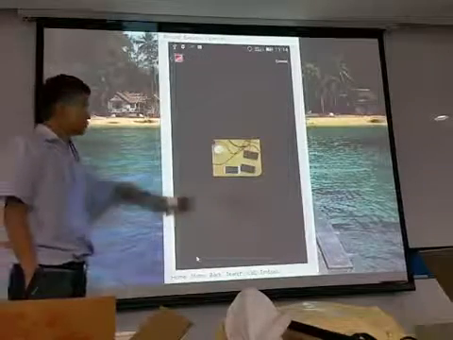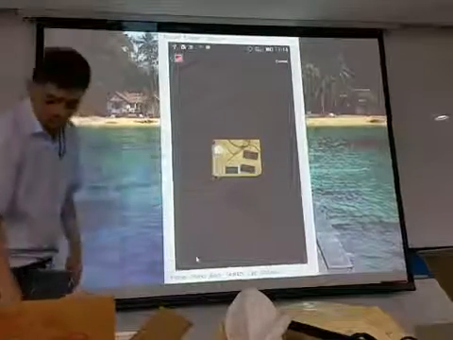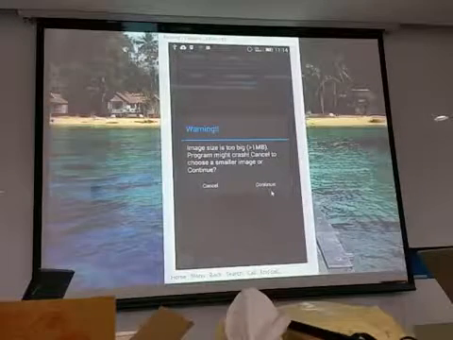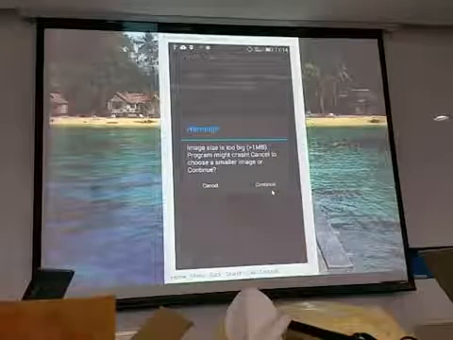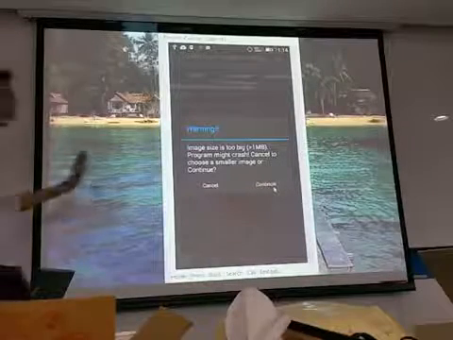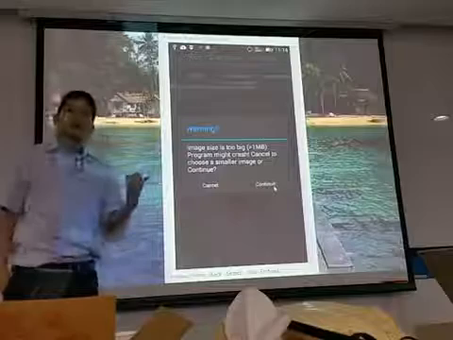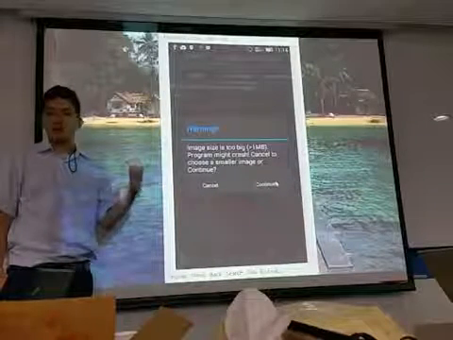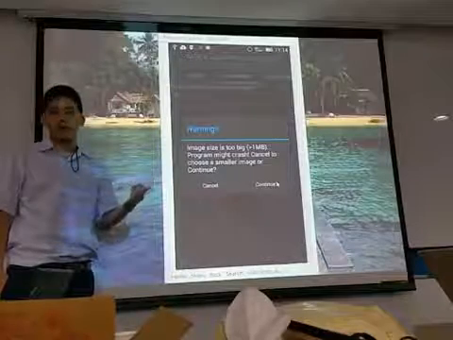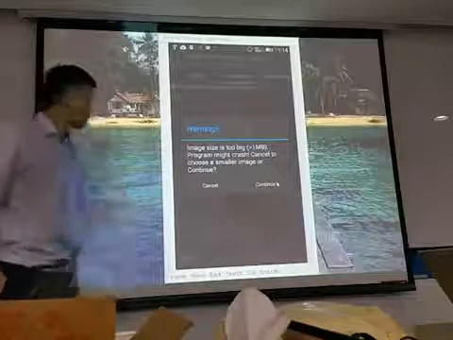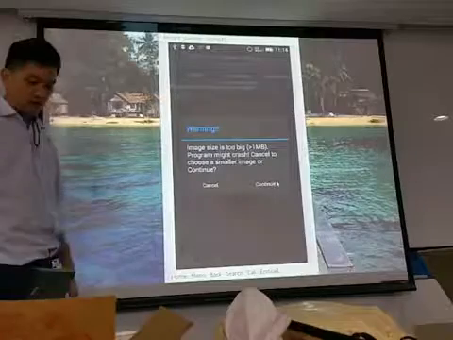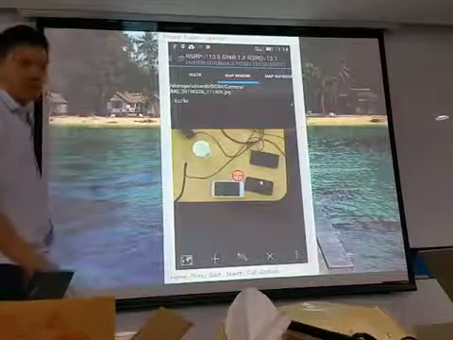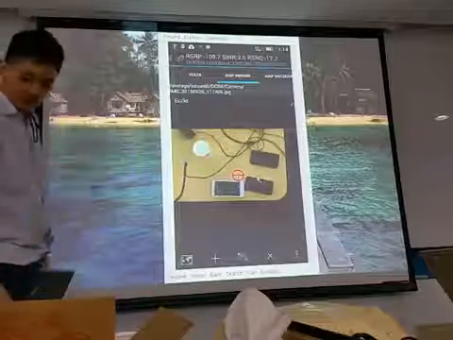So we go into gallery, we choose the image we want to use, we open it. It's running. Okay, it says too big, 1 MB. We put this there because somebody somewhere is still using HTC Explorer, and sometimes it's too big. Explorer cannot handle it. But with these newer phones, there's no issue at all. So we click continue. The image is loaded. If it doesn't load, just click choose again. Repeat the process and it'll come back.